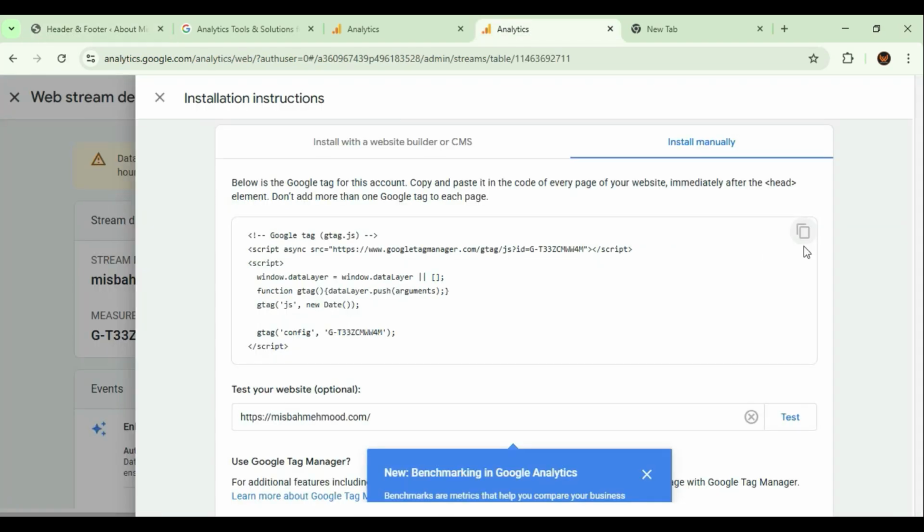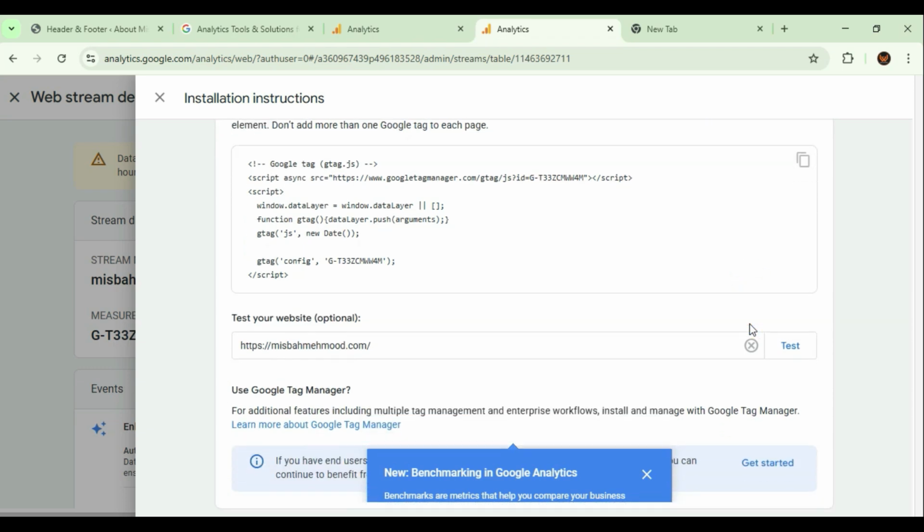Now go back to your Google Analytics dashboard. Just scroll down below the JavaScript code. You will see a button that says Test Connection or Test Installation. So from here you can just see a test option. Click that. If everything is set up correctly, you will see a green message or green button that confirms the connection is working. Like that, now it's showing green. That means Google Analytics is now linked and verified with your website.